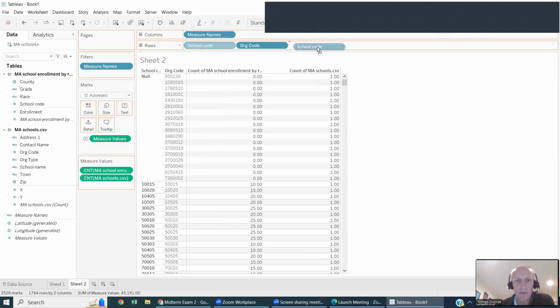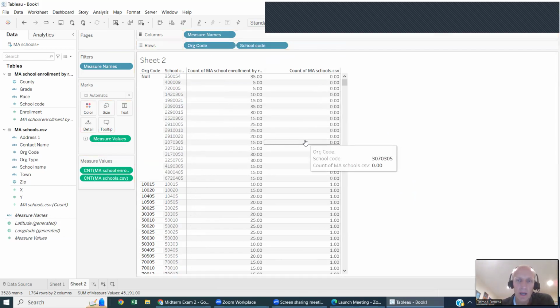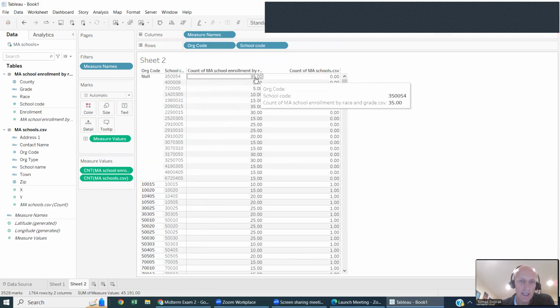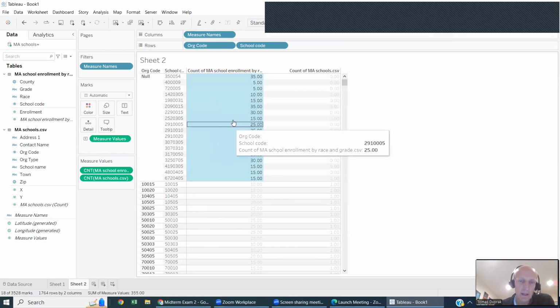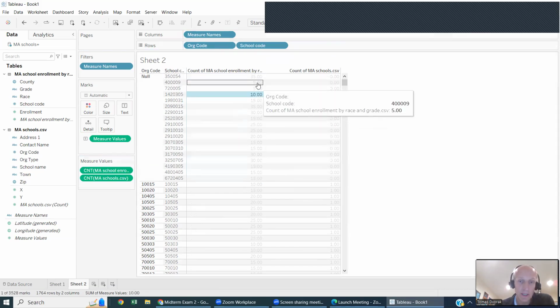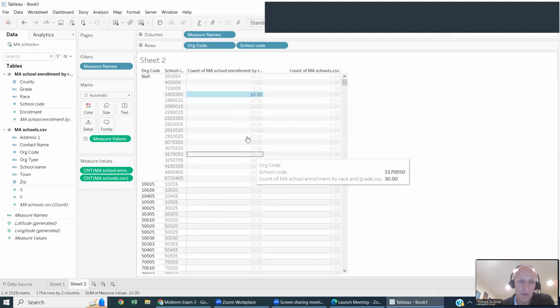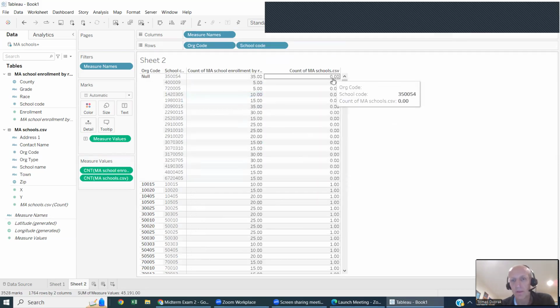Vice versa, if I flip the order, I see that there's again 18 schools, the school codes that are in the enrollment data. We see I have multiple observations for each school code, but I have zero observations for these school codes in the MA schools data. All right, very good.